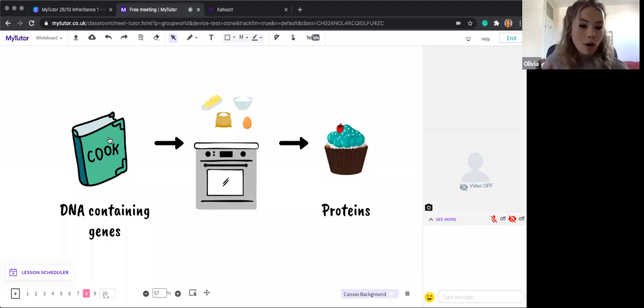But then we might have a completely different recipe for, let's say, a ham sandwich or a cheese sandwich or a stew. I'm thinking of these random recipes. It's not even really a recipe, is it? But you get the idea. Any sort of meal. So our DNA is like our recipe book, right? It codes for the different ones of these. And our proteins actually get made at the ribosomes, which are found in the cytoplasm.